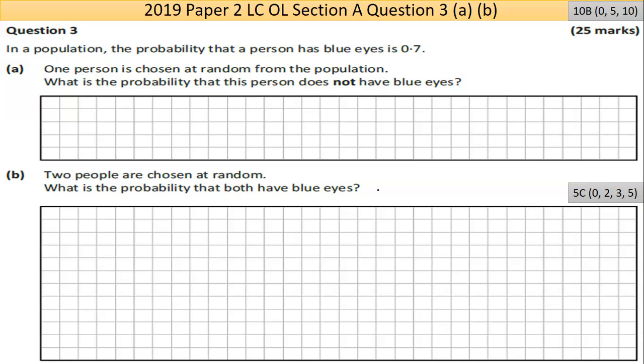I'd suggest pausing the video and just reading through the question and having a go, see how far you get. Probability is tricky. You're always trying to remember the formula which you're not given. But the probability of an event is given by the number of things that can happen in a given scenario over the total. And that formula can help with a lot of different situations. Usually you're making probability as a fraction, but a fraction and decimal, same thing, just same number expressed in slightly different ways.